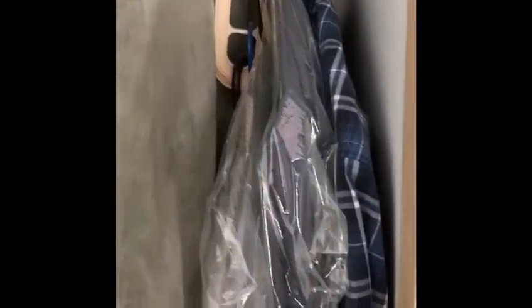If you do not have the center portion, you will have rows and rows of this. The only thing that you need to take note of is that as it sits down, if your cupboard's not long enough, you might have a little bit of issues like ours.